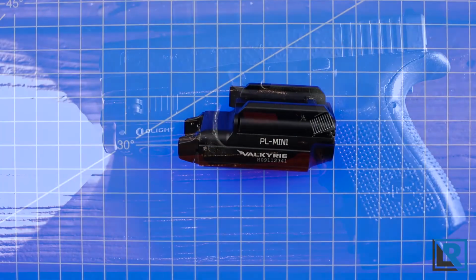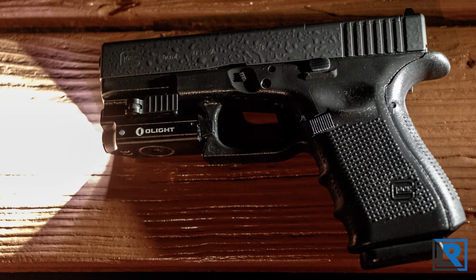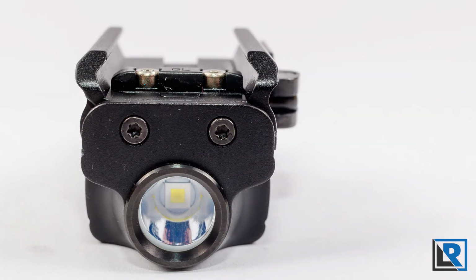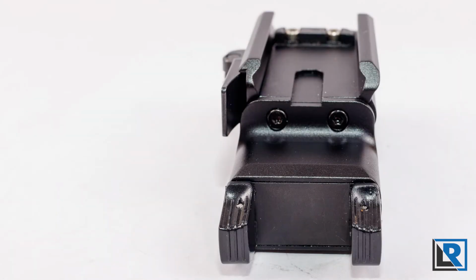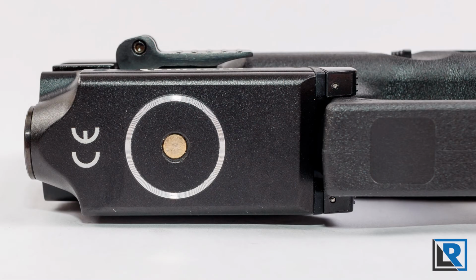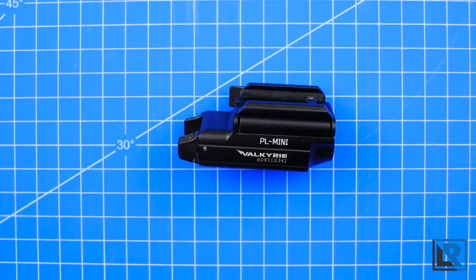Since this is a new light, there isn't any holster support yet from established manufacturers. This has been a problem with other Olight weapon lights, and I'm surprised they don't establish a relationship with a few manufacturers so that holsters are available during launch instead of months later. I feel like this would be a quick way to boost sales of a new light, especially one that's so small. I think this will be a popular light from Olight.